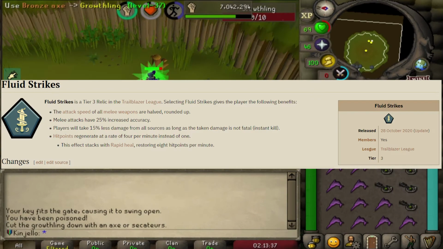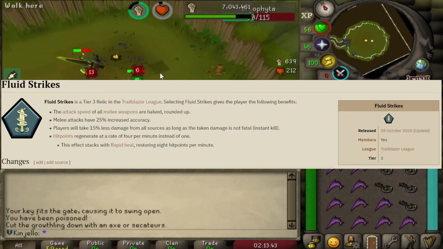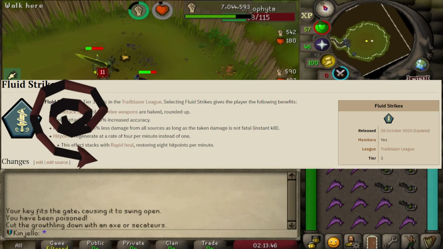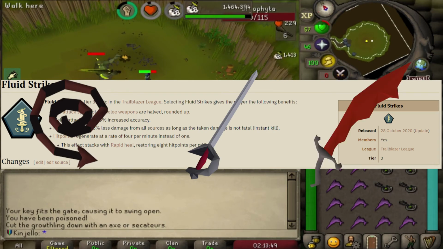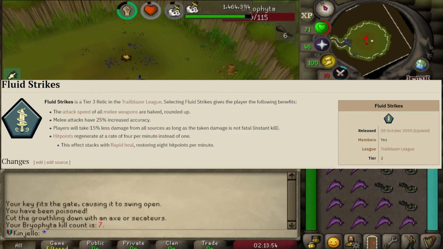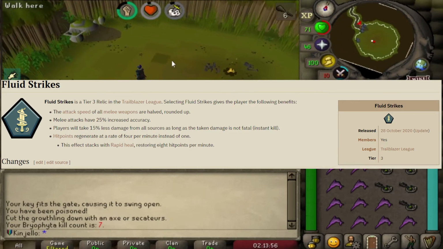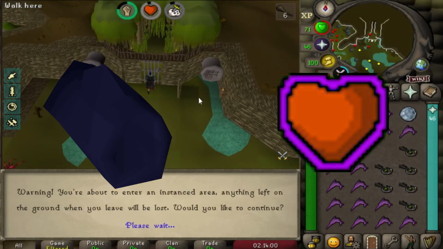Our next option is Fluid Strikes. This is by far the most taken Tier 3 relic, and rightfully so. It halves your melee speed, so 4-tick weapons like a whip, rapier, and D-Sim are now 2-tick. It increases your melee accuracy by 25%, makes you take 15% less damage, and your hit points regen at 4 times the current rate. This stacks with Regen Bracelet and Rapid Heal Prayer.